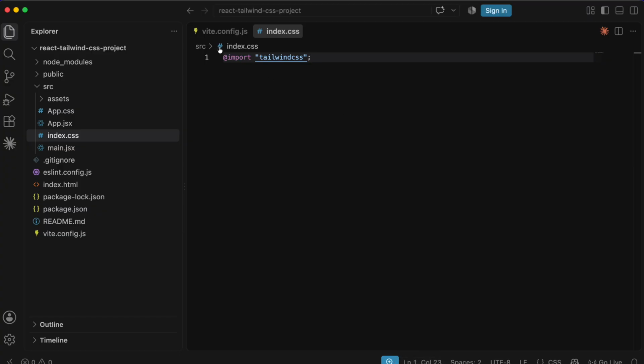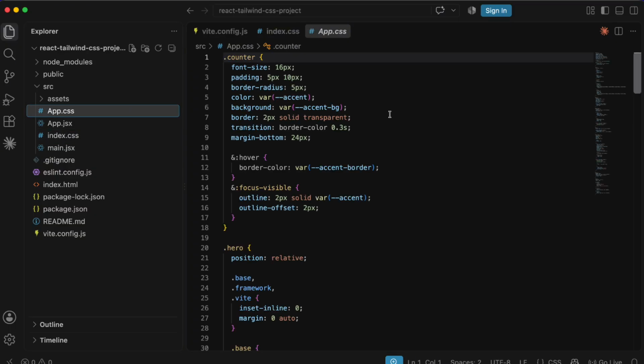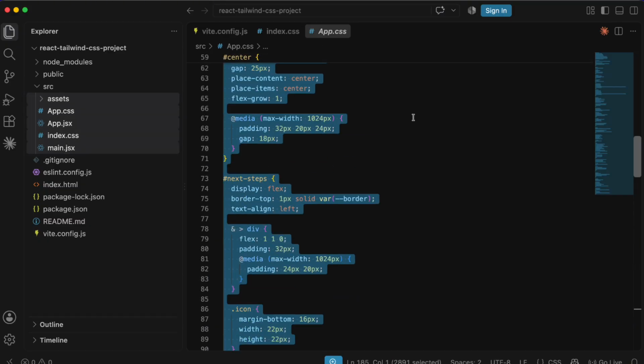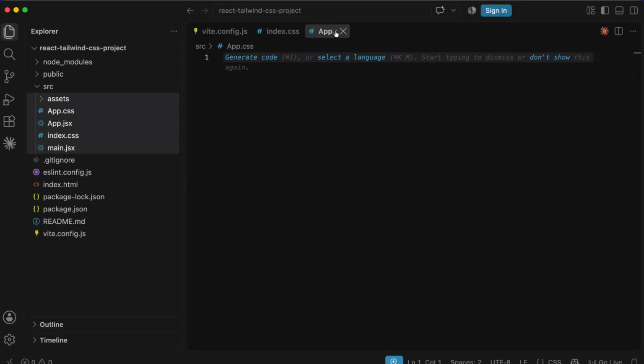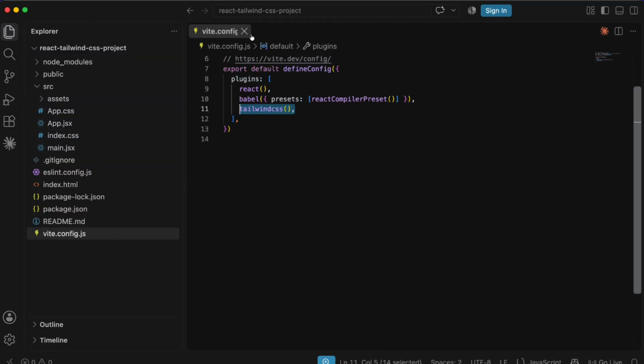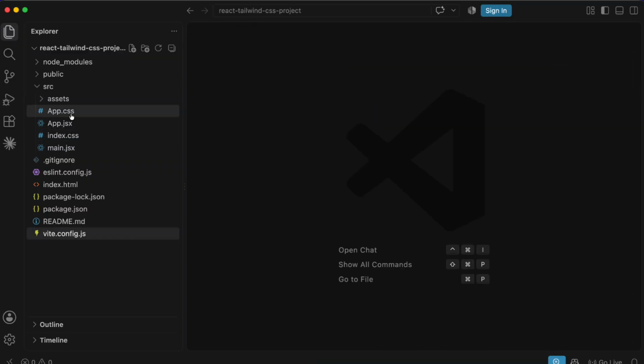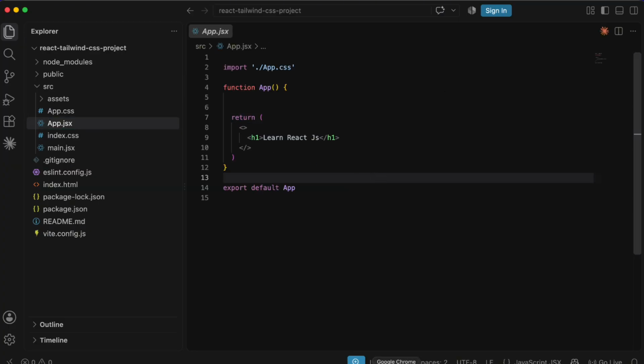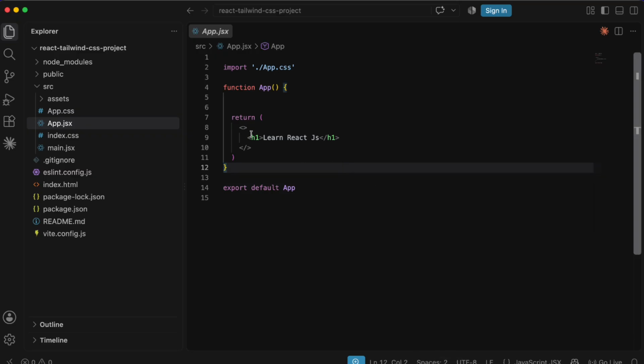All the styles have gone. Now you can try styling your project, but before that, let me go to the App.css section, where we have several styles. We'll also clear all of these styles. So select everything from App.css and backspace to remove. We don't need this because we're going to use Tailwind CSS and write Tailwind classes inline. Right now you can see it's "Learn React JS" and there is no styling. Using Tailwind CSS, let's try to style.